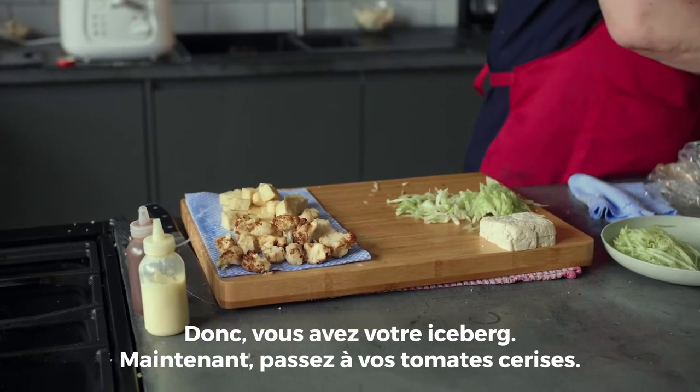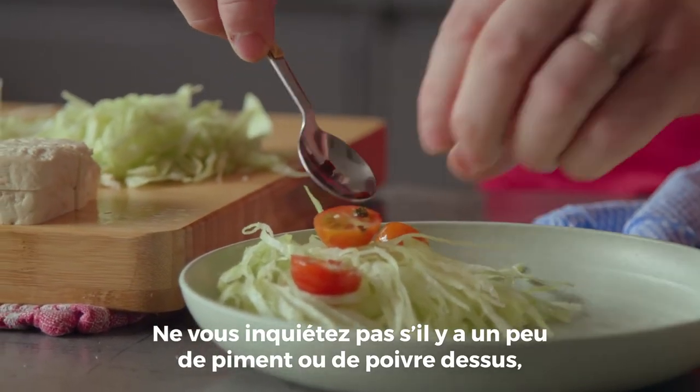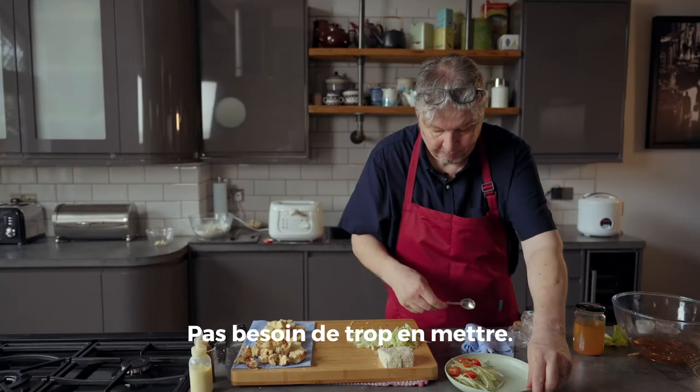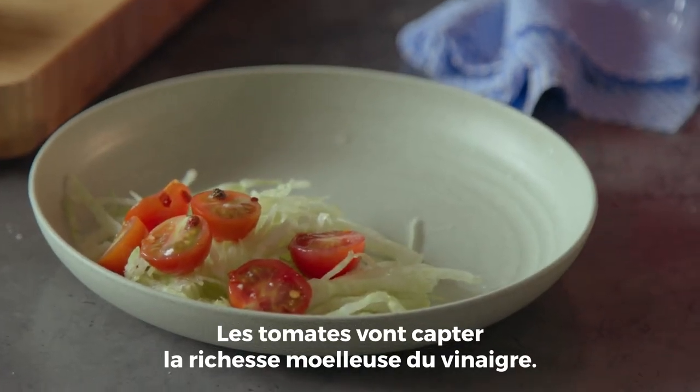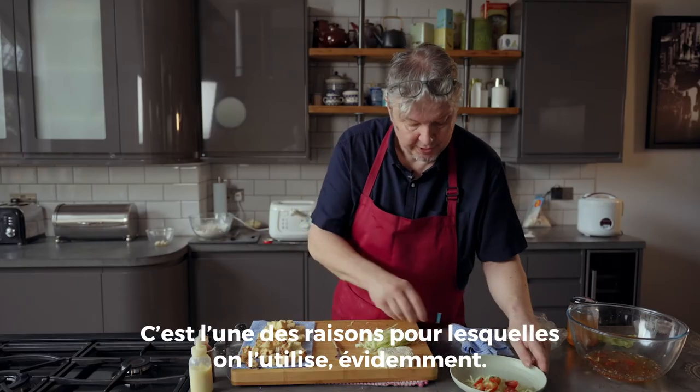Now turn to your cherry tomatoes. Don't worry if there's some bits of chili or peppercorn on it. It all adds to the extra surprise to the customer. You don't need too many. Tomatoes will pick up the sort of mellow richness of the vinegar. This is half the reason for using it, obviously.